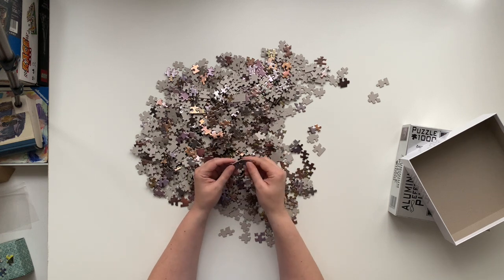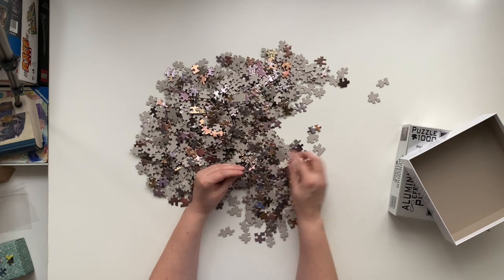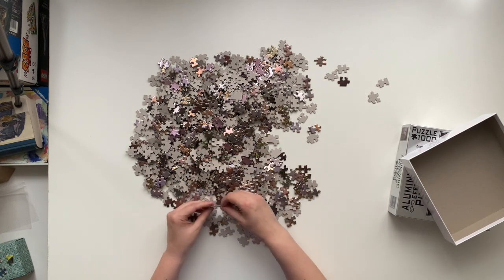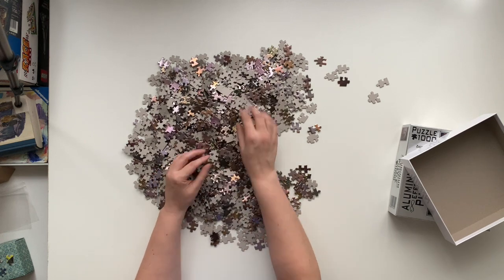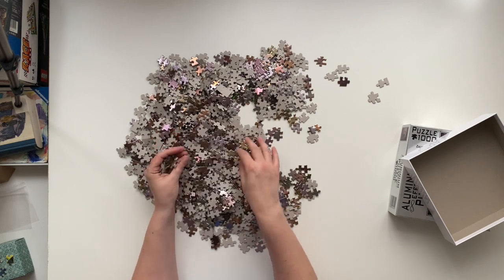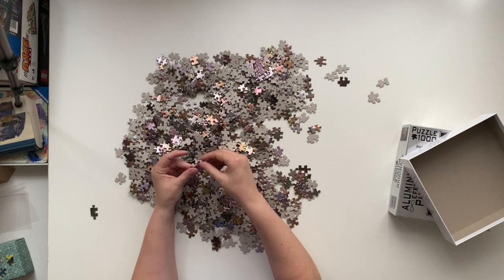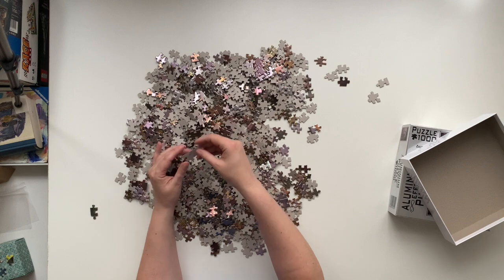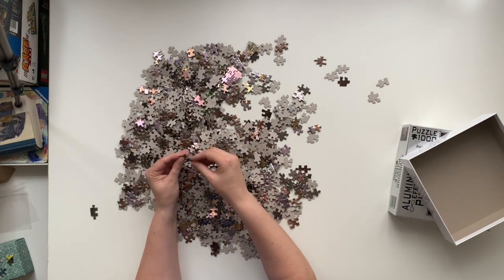The pieces are really thick and sturdy. It's a nice gray cardboard, and a nice cut. A relatively unique cut. I think I never got any false fits, but the puzzle has not so many colors, so it's really difficult to do. They seem to fit really nicely also. I think it's not a frustrating puzzle with difficult piece shapes or whatever. The cardboard is nice, and the piece cuts are unique enough, so you can puzzle with the piece shape.